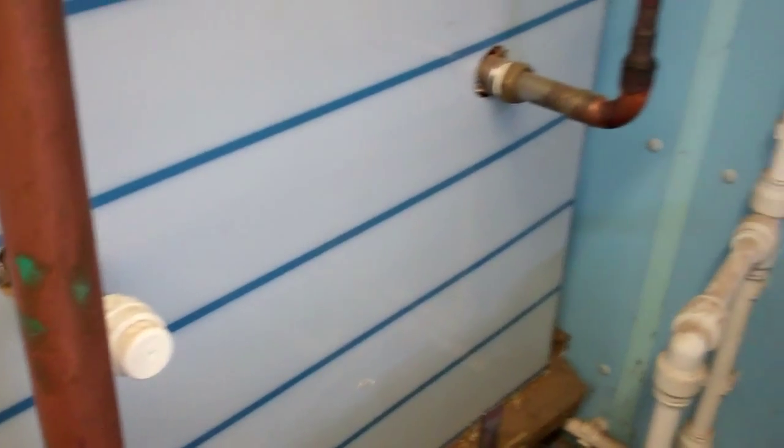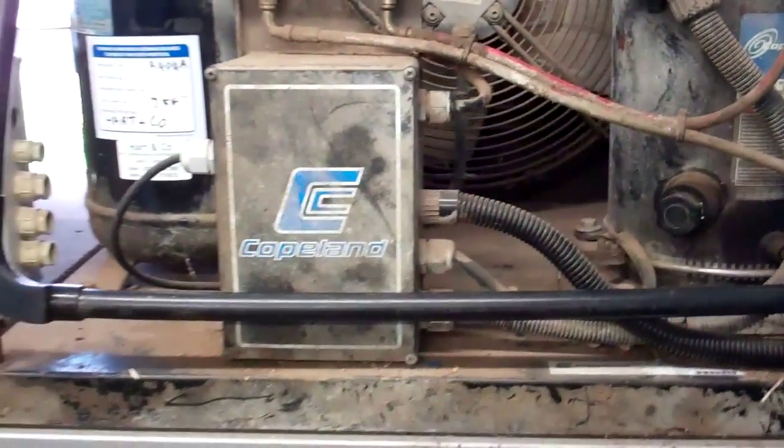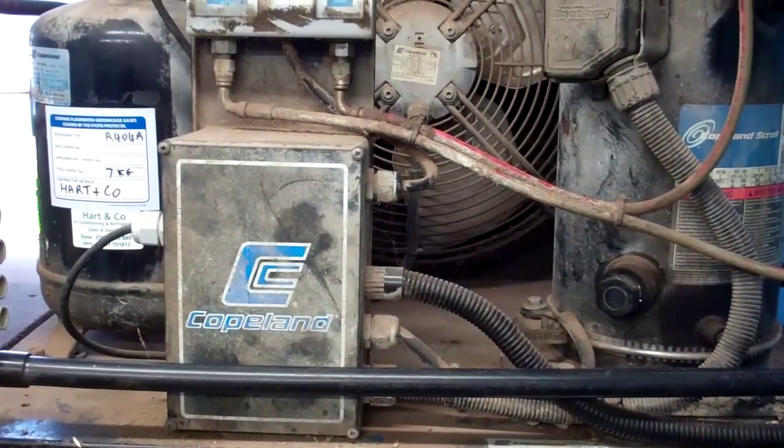We've cut and sealed the two pipes into the heat recovery tank as well. That's the contact box — we've disconnected that from the isolator. So that's ready to go really. That's about as much as we can do because he's still going to want to be able to wash it before it goes anywhere.